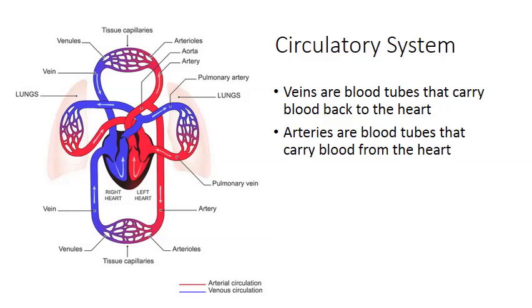Now, the other parts of the circulatory system that we talk about are the veins and the arteries. And the veins carry blood back to the heart, and usually they carry deoxygenated blood. That's blood that doesn't have oxygen in their red blood cells. So we usually show that as blue because they're actually really high in carbon dioxide as well, and the bicarbonate makes the blood look a little bit bluish.